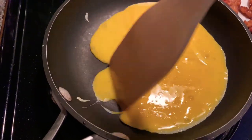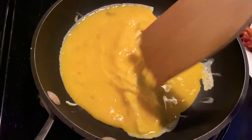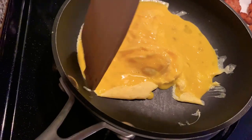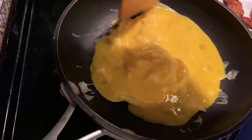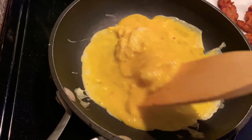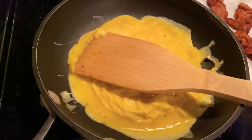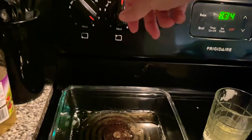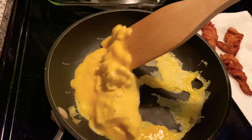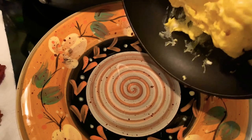The pan is already nice and hot and I didn't have to add any butter or anything — look at that, doesn't stick! How beautiful is that. Just in case you didn't know, because some people don't — they're just starting out. Lord knows when I first started cooking, because I was on my own at a young age since my parents died, I didn't have a clue because someone always cooked for me and I wasn't allowed in the kitchen. Since my pan's nice and hot, I like my eggs softly scrambled.